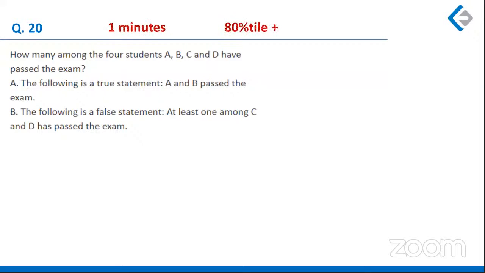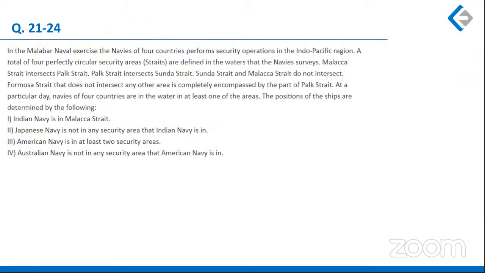Right. Now let's talk about the last set. If you read it, you would realize that it is directly into syllogisms. But yes, you need careful reading for it. And once you have understood that it is from syllogisms, you could have broken it down within 8 minutes. And all 4 questions were doable if you were able to make the Venn diagram. So again, this set should have been done.